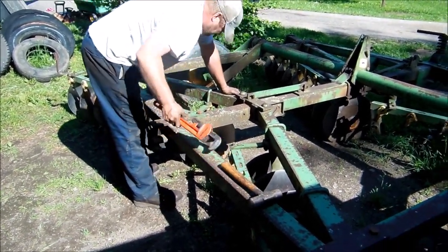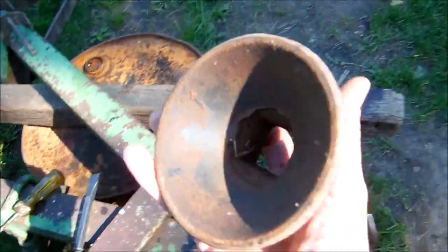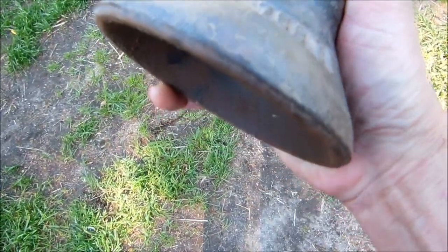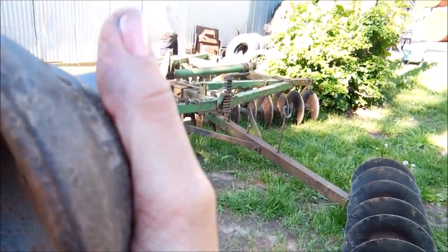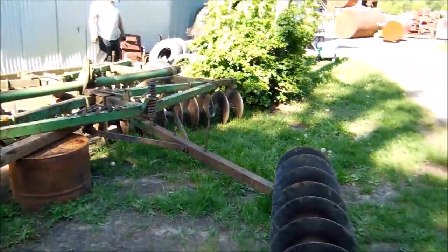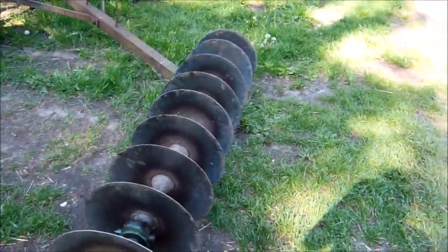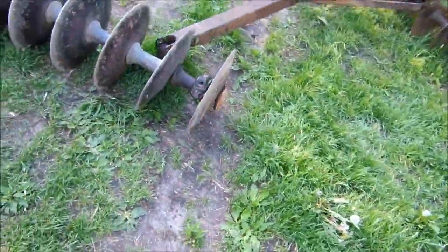So he just realized at the final step of reassembly that the piece he had left on, that's supposed to be for the end, actually isn't even the part for this disc. They just put a different part on it. They had some wear on the end on that last gang, and they took the one from the front and put it on the back, and then had this one up on the front for some reason. So he's going to make that right.